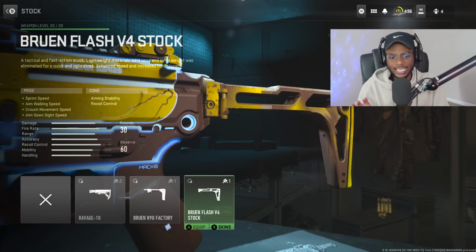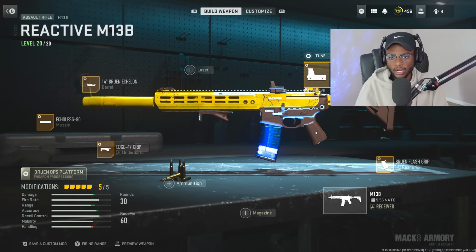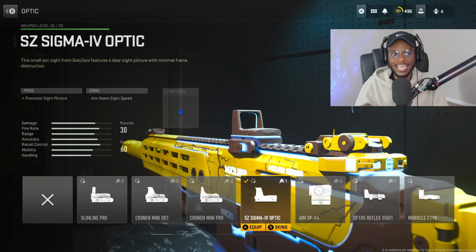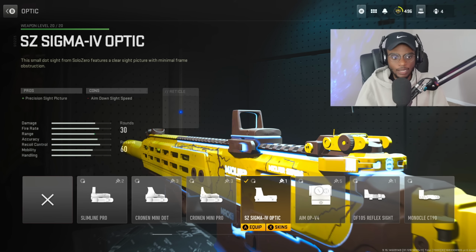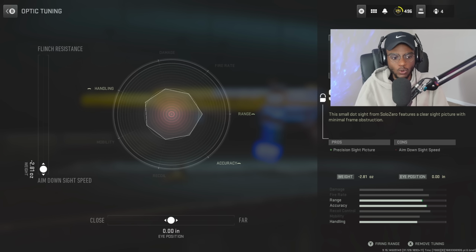We are not using a stock. These are not going to help us out for this specific class setup, but we are going to run an optic, and we're going to be using that SC Sigma optic. This is actually a viable choice on the M13B. Now, if you don't like this, you can rock the Chrono Mini Pro, and the best thing about it, the tuning is going to be the same as well. So for the aim down sight speed, we're going to be going ahead and increasing that to -2.81. We're leaving the eye position alone. I have some other attachments that require eye position changes, but for these type of optics, we don't have to go ahead and mess with it.